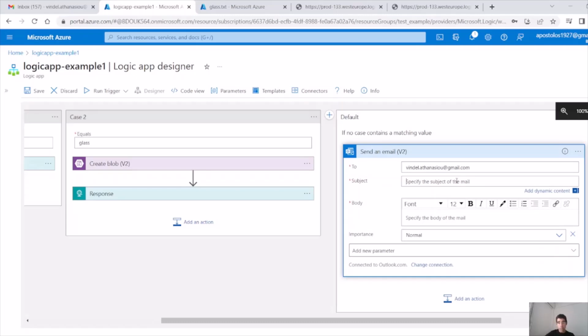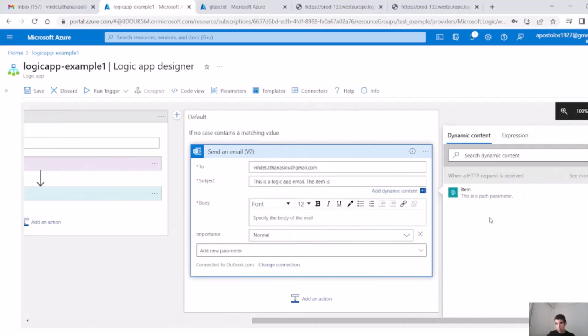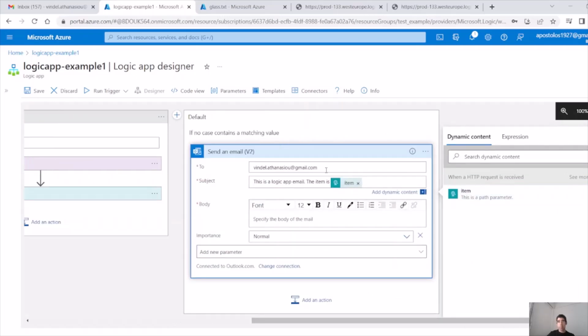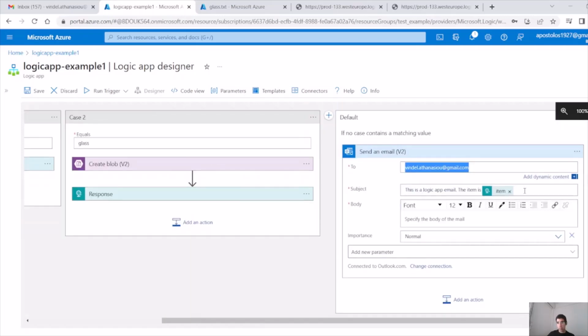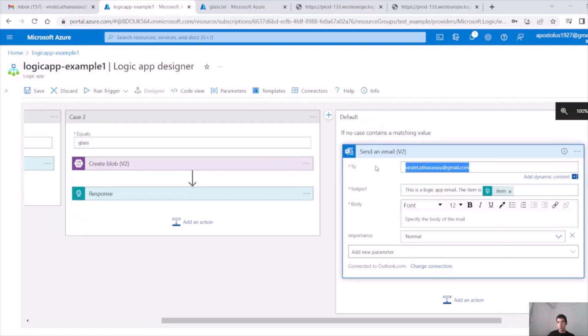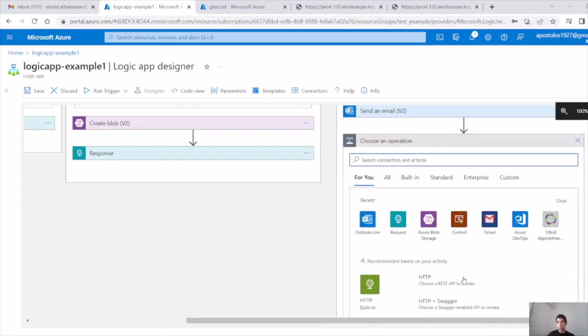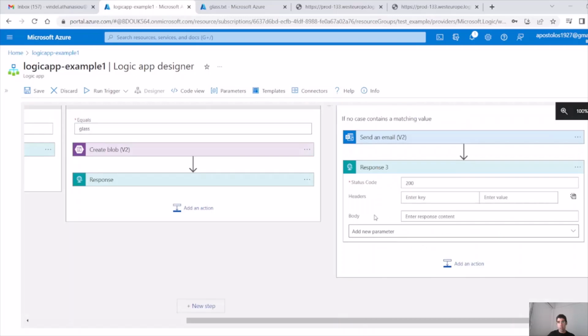Now the subject would be, let's say, this is a Logic app email. The item is, add dynamic content here, and provide the parameter that we passed in our get request. So we will send this email to this address, and then we have to add a response to the user.